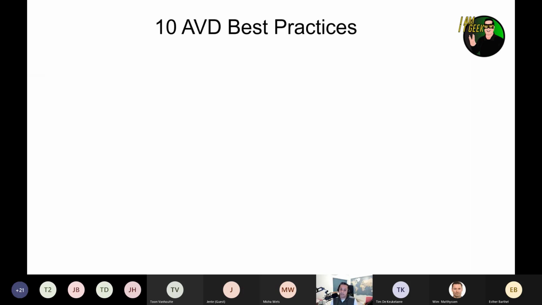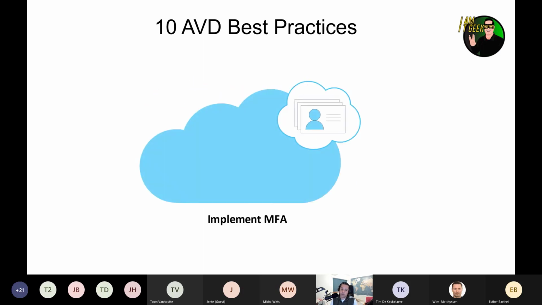So my first best practice, and you'd think this is a no-brainer really, but you'd be shocked at the amount of clients I speak to that still don't use it, is to implement multi-factor authentication. One of the beauties of AVD is that it's secure by design, from the fact that it's very much based on traditional RDS for those who don't know much about it. The services that normally exist, like the gateway service and the broker service, are all hidden away, and Microsoft manage those.